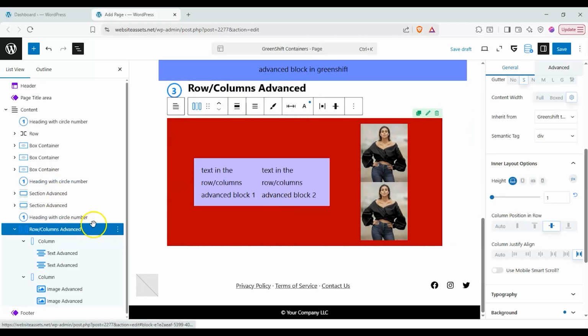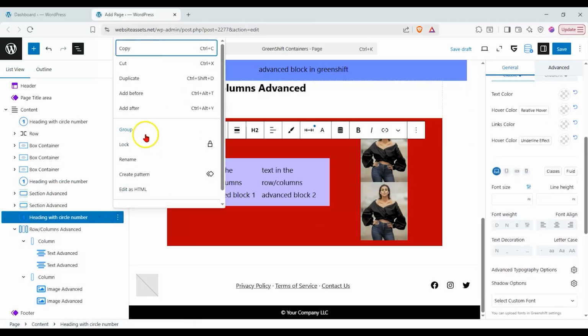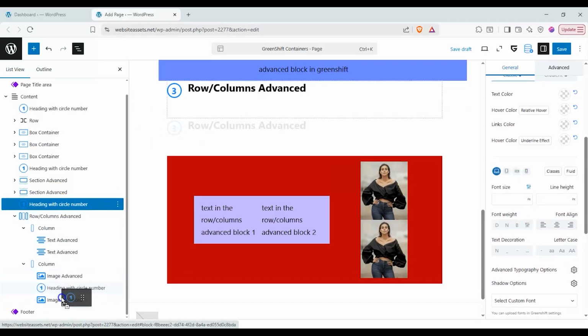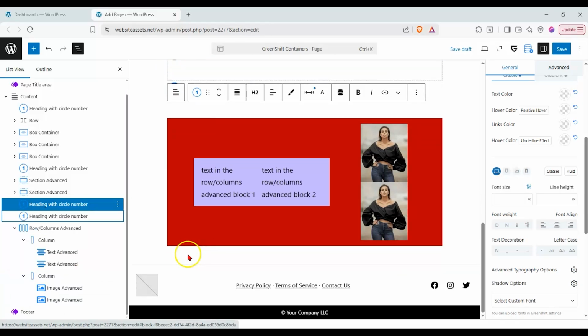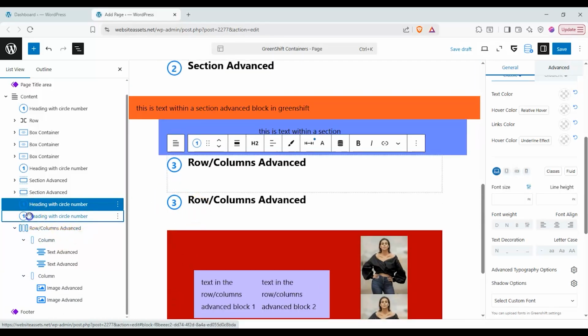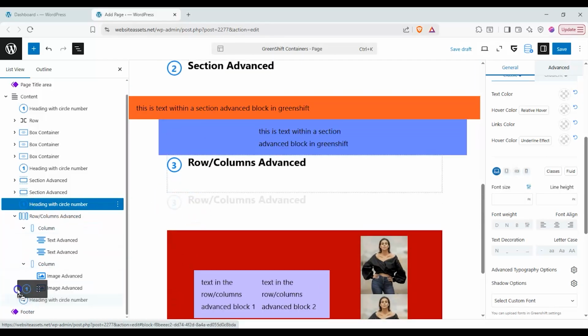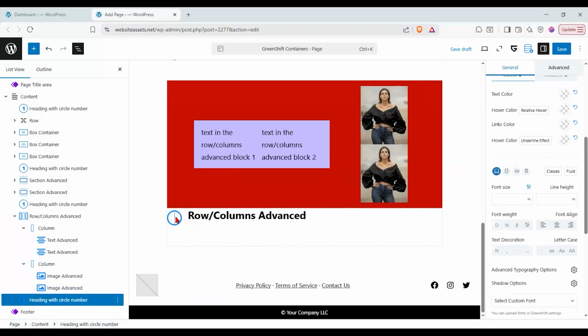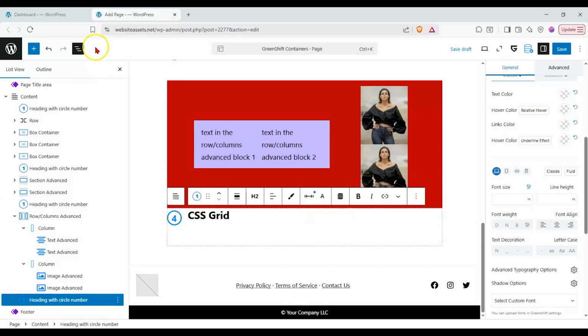Okay, next let's take a look at the grid block. Okay, let's put this down over here. Okay, oops. There we go. Let's name this one for CSS grid.